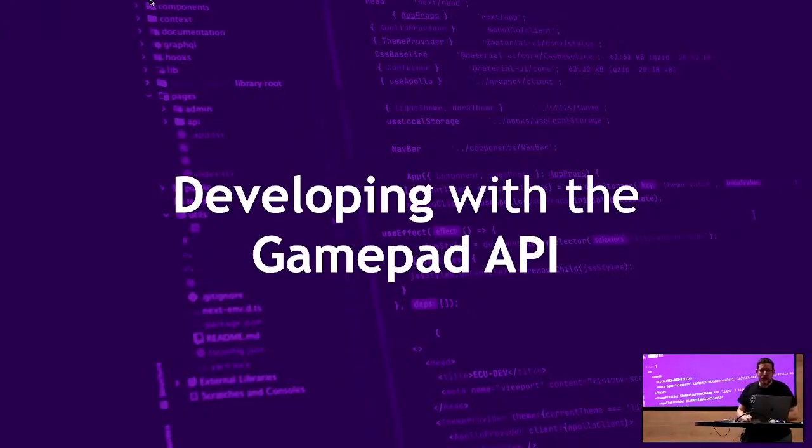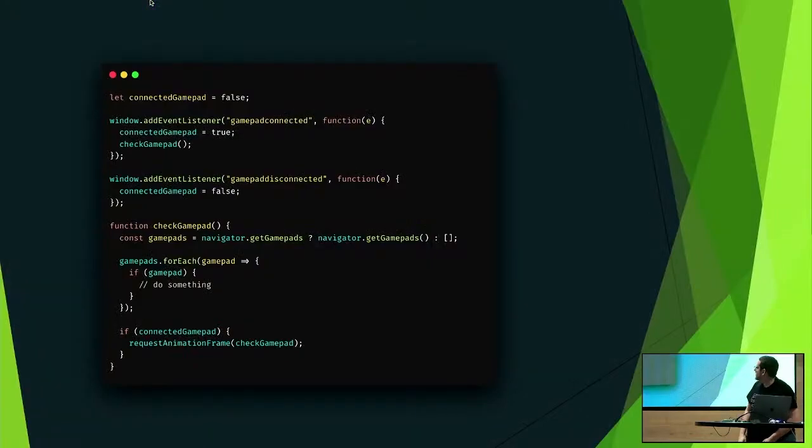And now, how to develop. Now that we have talked a little bit about that, I don't know if, oh yeah, it's big. So this is terrible coding, and I apologize for that in advance. It considers that you're only going to connect one gamepad, but you can connect more than one. As I mentioned, Chrome returns an array of 4, so that's the limit in Chrome. Firefox and Safari, I haven't tested how many you can plug in, but you can plug in more than one.